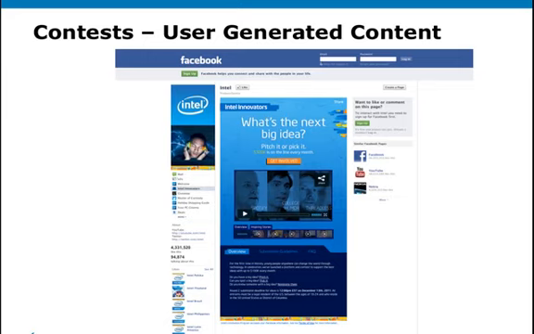Intel's an example of it here. They're doing a promotion, What's the Next Big Idea, where they're asking people to submit pitches of what their big business idea is. And Intel, which is a little bit larger than our company and most likely yours, is giving out 100 grand every month for this. It doesn't have to be that. It can be a much smaller prize. It can also be just recognition, the idea that their videos and pictures will be featured on a page where other people will see it.